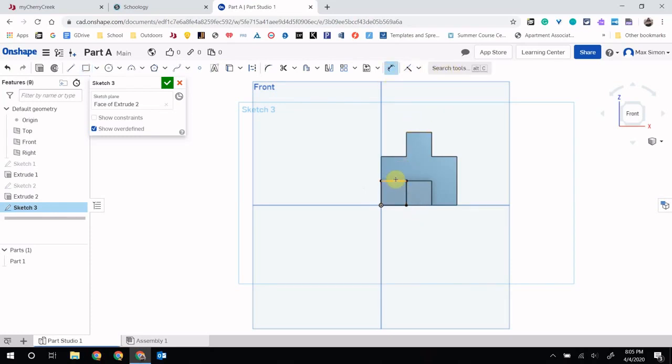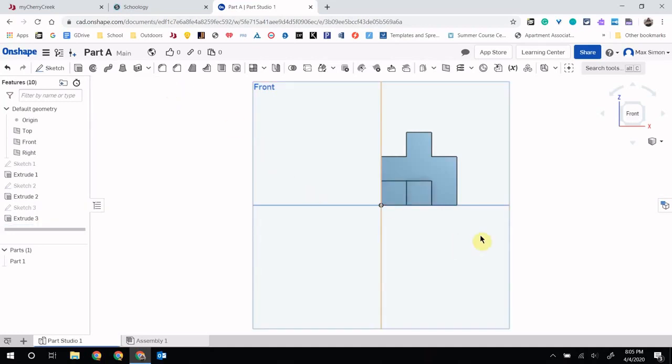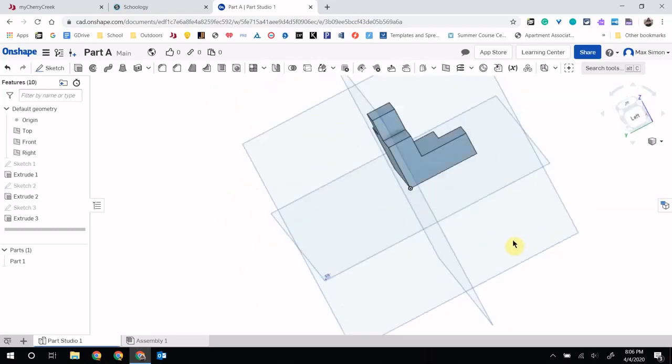But let's just dimension this anyway and make sure that that's 15 millimeters, and this is 15 millimeters, so that's great. Now all we need to do is extrude that out and add that at 15, and again we're just going to merge it with all, and now we have our basic shape here.